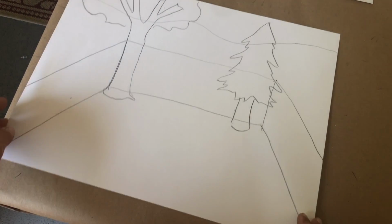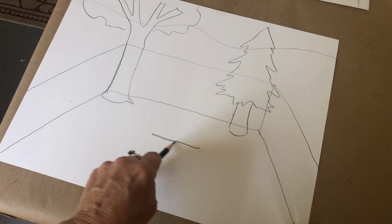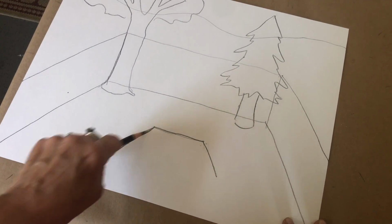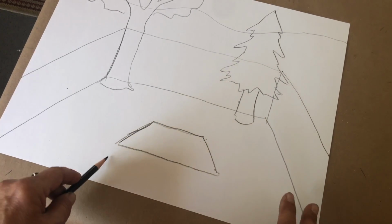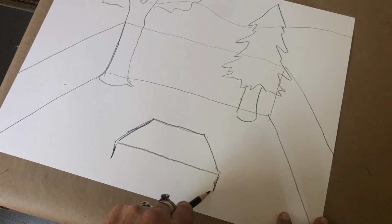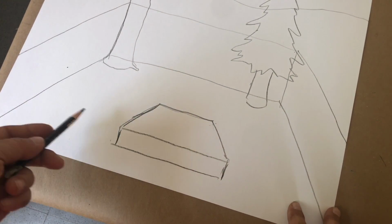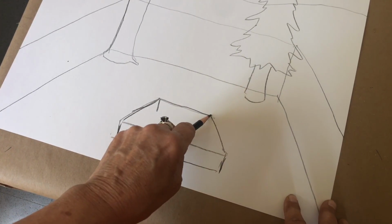Now I'm going to put my vegetable box in. So remember, we're going to draw another trapezoid. So line there, line that comes out like this, and then a line that goes across. Here's our regular trapezoid. That was our first step. Line down here, go across. Now we've made something that looks like a book. Well, we've got to show that there's something inside, that it's kind of an almost empty box.